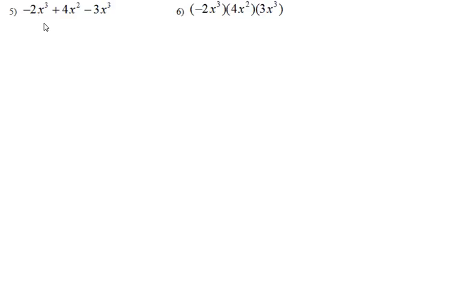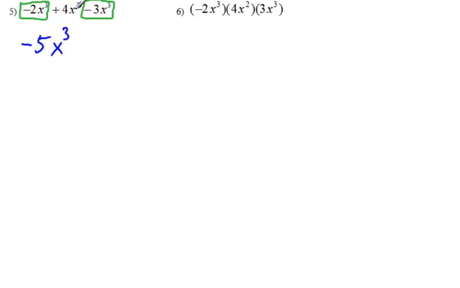So what's the difference between an addition problem, like over here, where you've got some plus or minuses, and a multiplication problem, like over here, where you've got all these parentheses? Well, a couple different rules. An addition problem, it's all about like terms, it's all about matching. We look at the variable terms and think which ones match. Over here, we have one term with x to the third. We have another term with x to the third. So, when we see this, we add or subtract the coefficients, the big numbers, and leave the variables alone. So, you see this, -2, -3, make -5, x to the third stays the same.